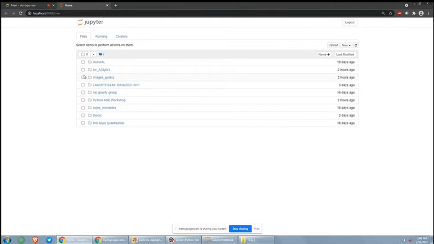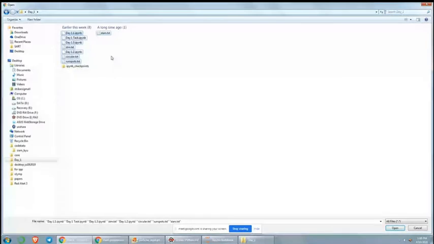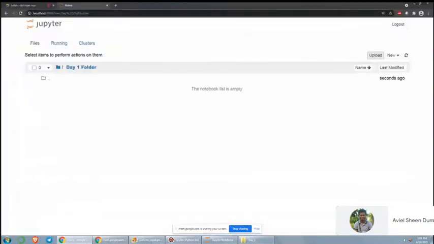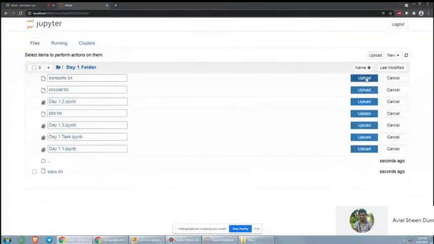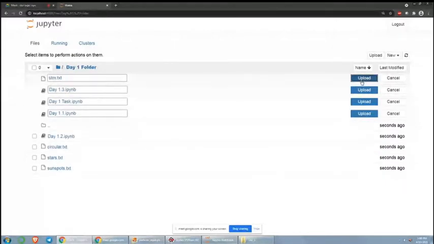Okay, so you can click on the day 1 folder and then you can upload. Sa upload, okay, you go to desktop and then to day 1 and then copy everything except the checkpoints. Do not copy the checkpoints. In hindsight, I should have deleted this when I sent this to you. In any case, highlight niyan lahat, and then you can open that like this. Okay? So just click upload. It's going to upload really, really quick.